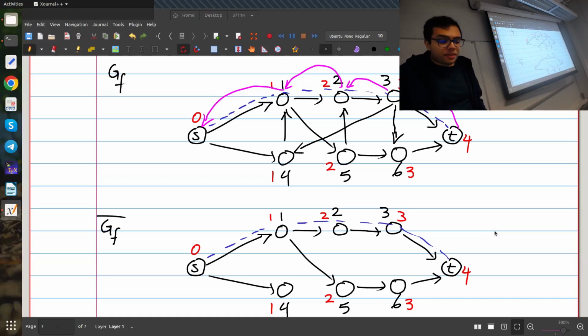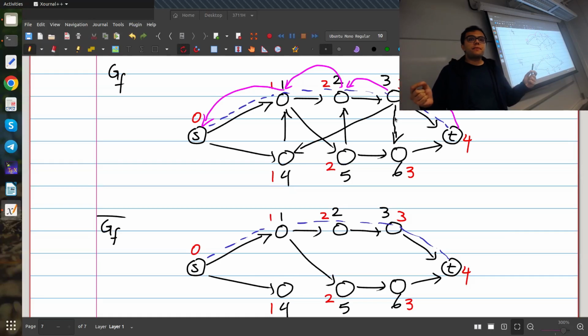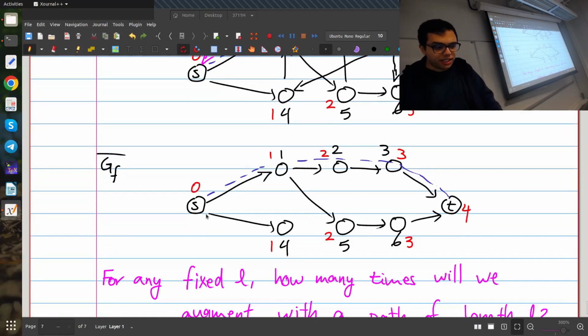Okay, so does my nice graph remain the same? I mean, I'm not getting any new edges. Actually, no, because I will lose some edges, right? So when I was finding this blue path from S to T, what do I do when I augment it? I say, take the edge with the smallest residual capacity and send as much flow as possible through that edge, right? So that edge would be saturated. On that edge, the capacity would become equal to the flow, which means that the residual capacity becomes zero, which means that there is at least one edge, I don't know which one, the one that has the minimum residual capacity, but it can be anywhere. There is at least one of them that gets removed from the residual graph. And of course, if it gets removed from this, it will also get removed from my nice graph, because I said my nice graph is just a subgraph of my residual graph. So every time that I'm finding a path like this from S to T, I'm losing one of my edges.